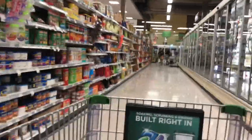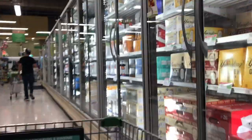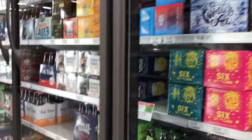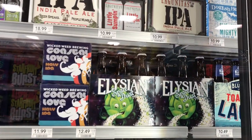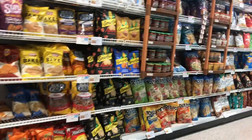Alright. This aisle is chips and nuts and beer. Watch out. And whenever I want to know if a beer is vegan, I always have to break out the Google. The Google? Yeah. Lots of beer, lots of chips. Are these good prices for beer? I wouldn't know. I haven't bought a six-pack of beer. You just got your fancier beers down here. Oh, I like that. Look at that little skeleton guy. Oh, look, it's a puking artichoke. Look, it's puking. Nice. What? I'm just checking them out. You need some ice? They got some. 10 pounds.